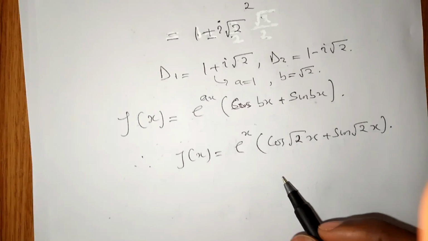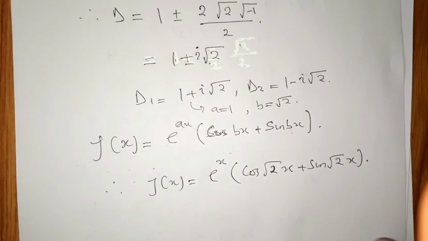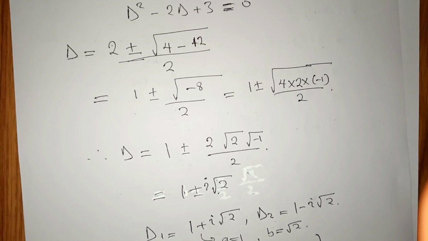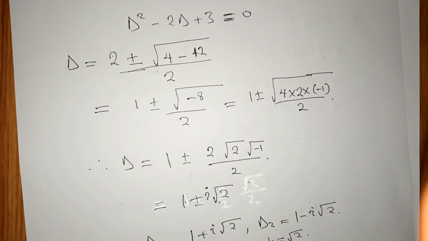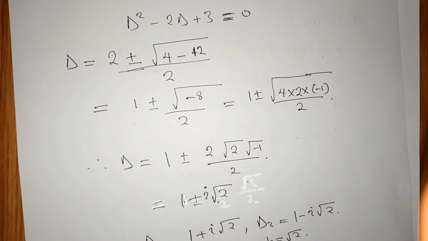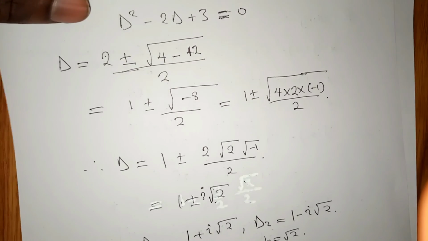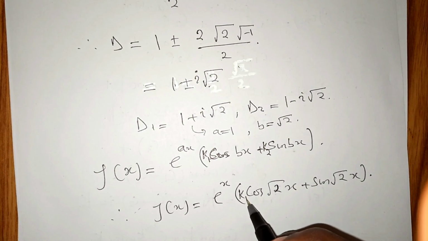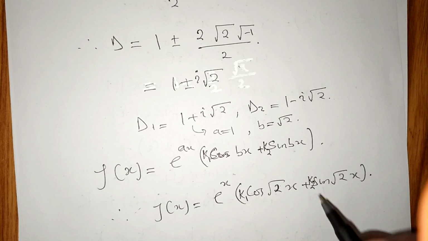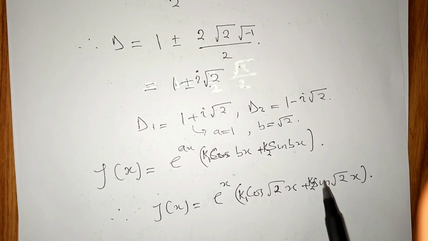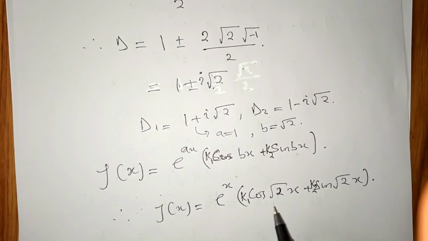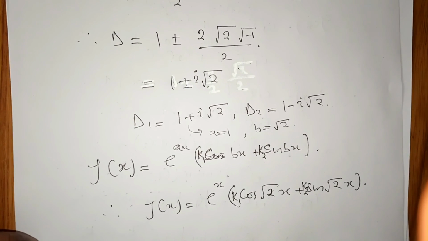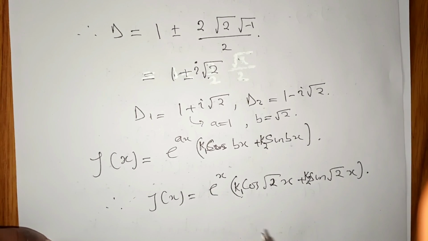You can also come across an equation whereby a condition will be given to you in order to determine the constants. There are constants here, k1 and k2. So you can use that condition in order to calculate these constants' values and then insert them back into the solution of the differential equation.